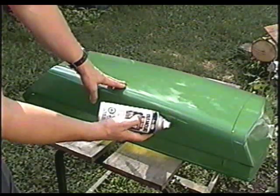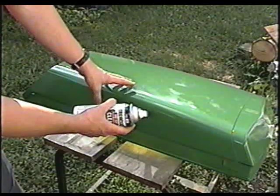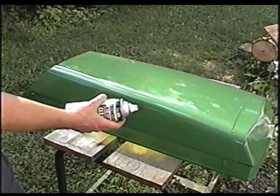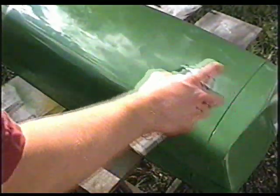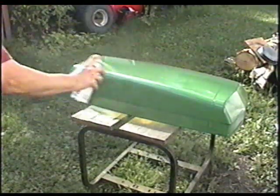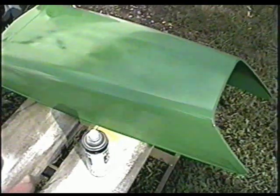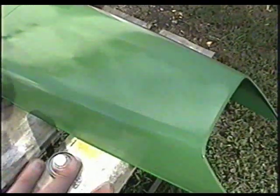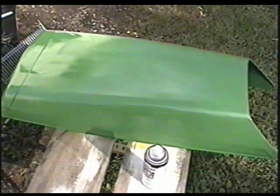So this clear coat, you got to be a bit more careful than the paint because it does have a tendency to run a bit easier than the paint, so you don't want to put it on too thick. One tip, if you're doing this outside, bring it in as soon as you've got it coated, especially if there's bugs outside or mosquitoes or what. They have a tendency to go on and get stuck in the wet paint.